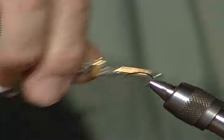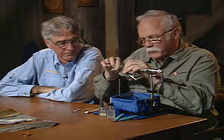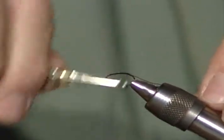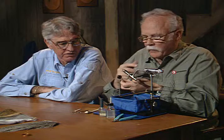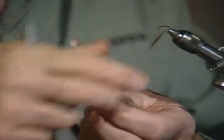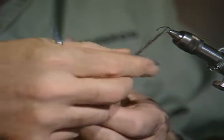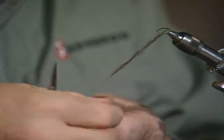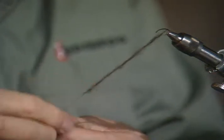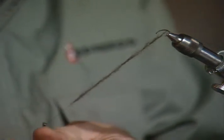I'm going to take this tying thread to the rear. When you clip this squirrel, you want the guard hairs in it — you want it to be shaggy. I'm going to take a piece of the copper wire ribbing and tie it in at the rear. I tie the hackle in at the rear also. You can see this dubbing is very, very spiky — and that's what we're looking for. Being short, it's a little hard to dub, so I'm going to use a dubbing loop just to tighten it up. I always like a dubbing loop when I've got short guard hairs I want to stick out.